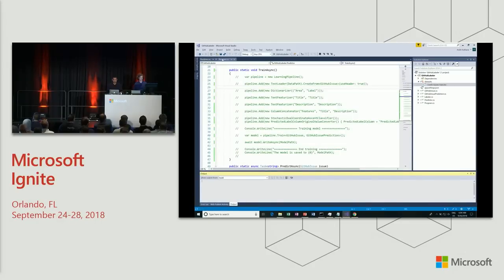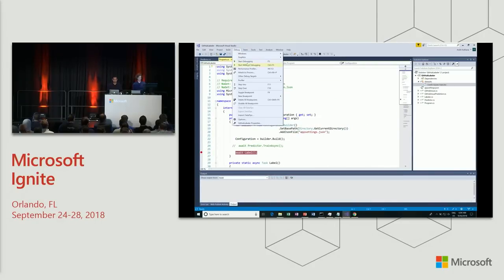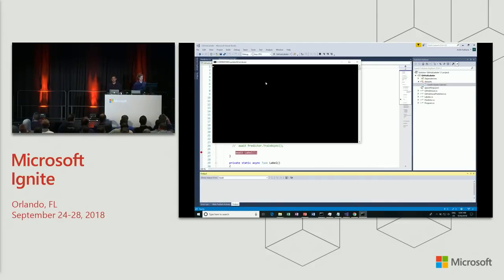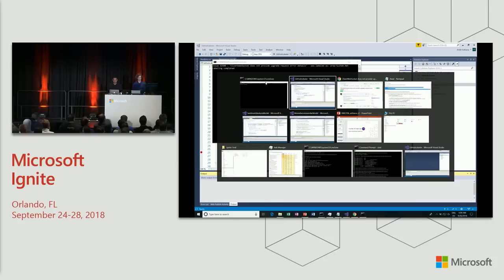I'm quickly going to hover over here, and I'm going to run this little app. All this app is doing is taking an ML.NET model and pulling down the GitHub issues using the GitHub APIs. Then it labels these issues using a classification model that we've built. You can see in the diagnostics here that issue 32480 was labeled.